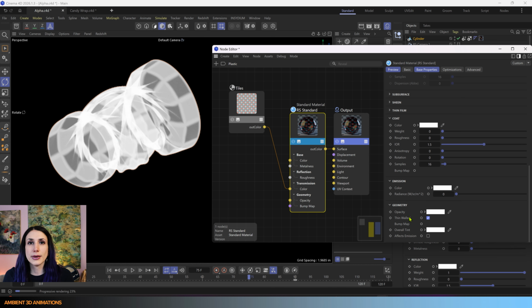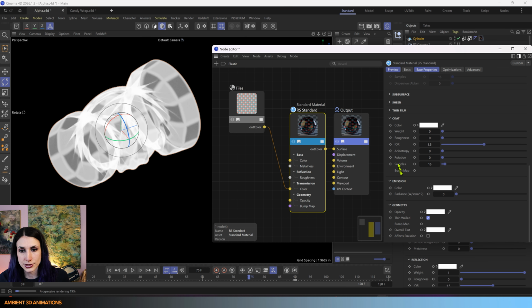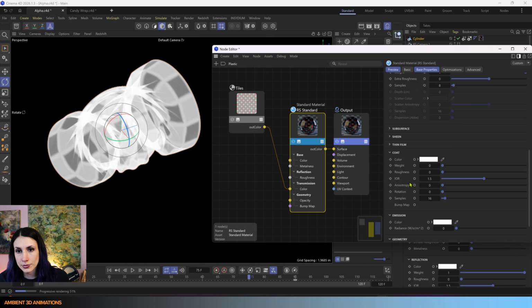That also just makes things like plastic wraps and thin materials look more realistic, because glass is thicker and the way that light refracts through it is quite a bit different than a clear plastic bag. So for something like that, you'll probably want to have thin wall turned on, but you'll also notice that that does affect the alpha channel. So I wanted to call that out pretty quick.